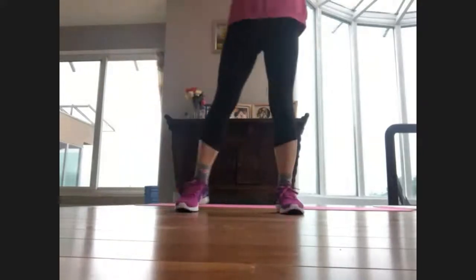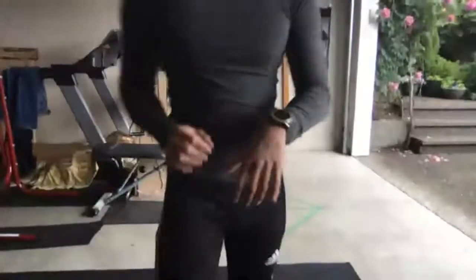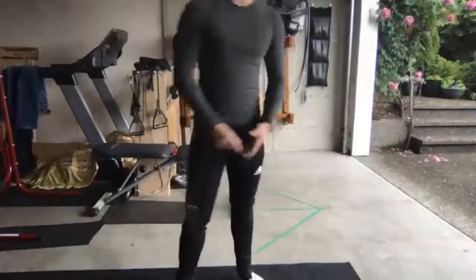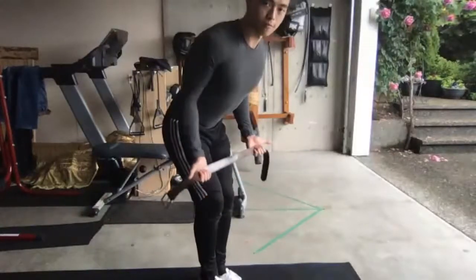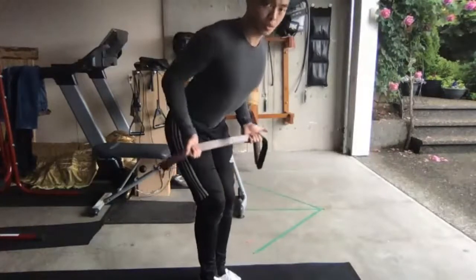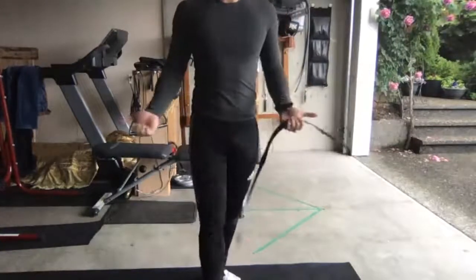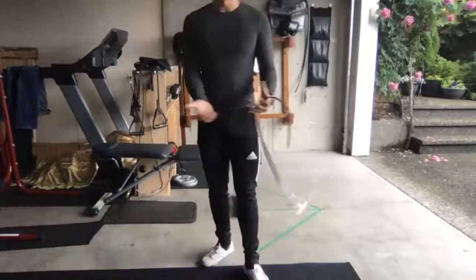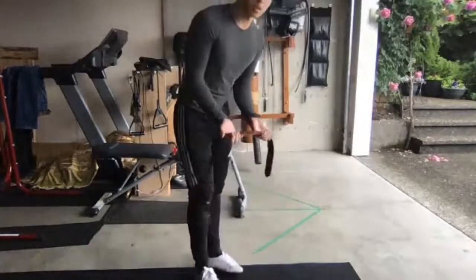Okay. Maybe we're gonna go again in 5, 4, 3, 2, go. You wanna go nice and slow. Make sure you're putting as much tension on the band as you can. Right, the more tension you pull this way, the harder it's gonna be, the more activation and contraction you're gonna feel in the back muscles.